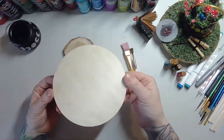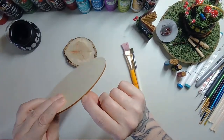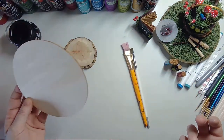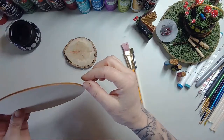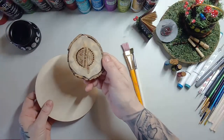You could use cardboard. Whatever you'd like, just cut it out. It doesn't need to be wood or anything. I just use this as what I had available. I would also use the back of artist boards, the artist drawing paper. There's that thicker cardboard we use.